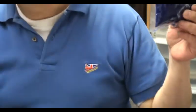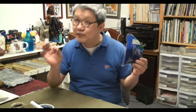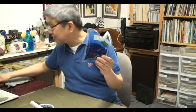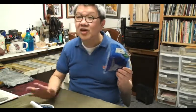Now those are the blues that I sometimes use to replace the Chinese indigo for wash. I use this, I'll show you. And they're sweeter colors. The Japanese color is very sweet. The Chinese colors are mostly more subdued. They're not transparent.